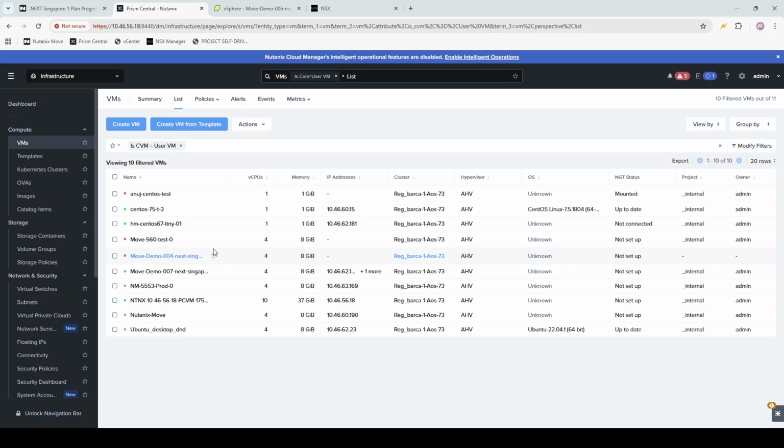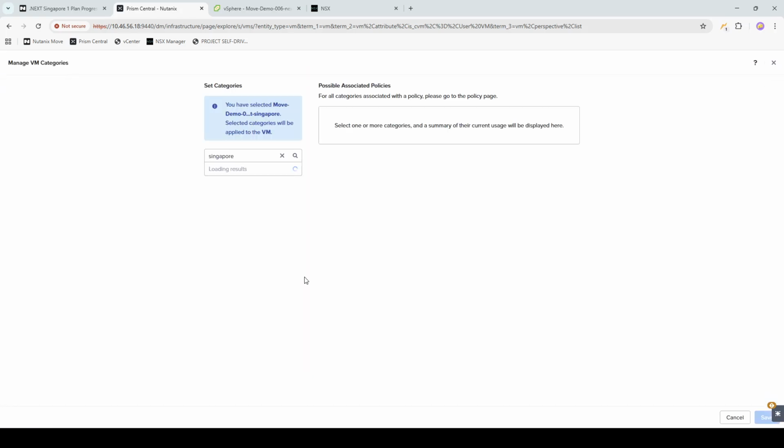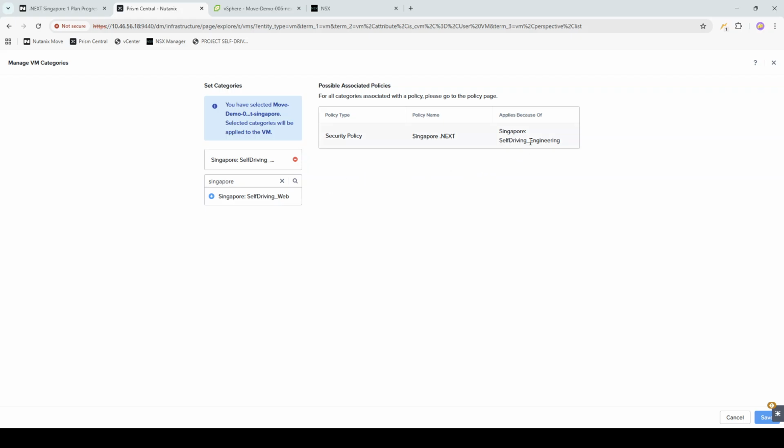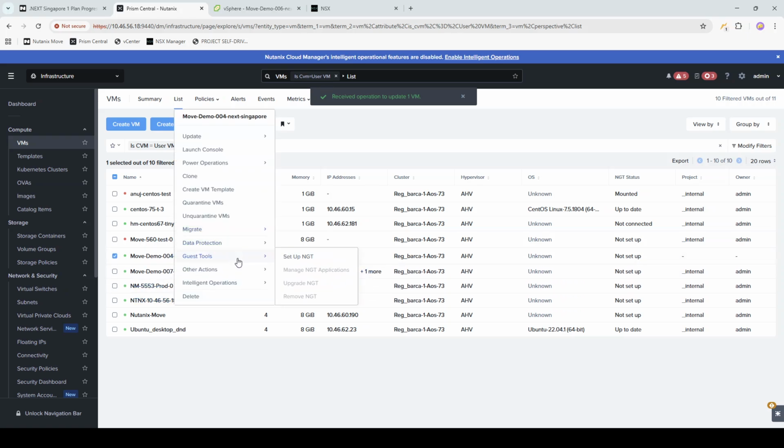So what we'll do now is we'll demonstrate how the security policy that we migrated works. So we'll take our other VMs and we'll just assign them to some categories that are managed by the security policy. So this VM we cut over earlier, we're going to add it to the engineering desktops. And our VM4, which is just powered on, we're going to add it to the web servers group.